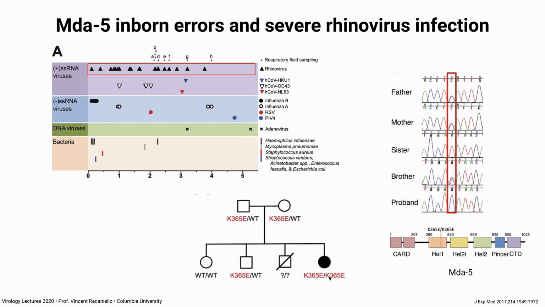You can see the inheritance of this mutation. Both parents are heterozygous. And so, one outcome is to have a child who's homozygous. And of course, one of the siblings is wild type, which you would expect, and one of the siblings is heterozygous. And so this child, the proband, had serious infections throughout its lifetime. This kind of analysis can be done, as I said, for a lot of viruses. If genomes are sequenced at birth, eventually we'll have a catalog of SNPs that are associated with severe, not only viral, but bacterial and other diseases, and we can consider interventions at an early age, if so indicated.